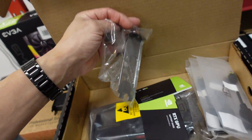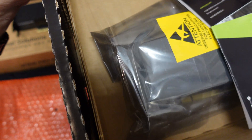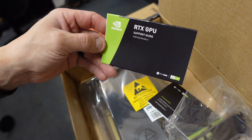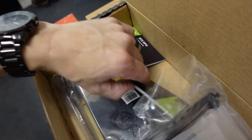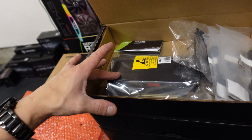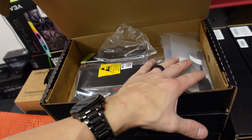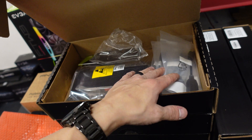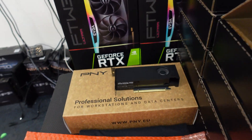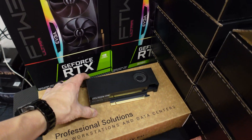It does come with the two brackets — the taller and the shorter — and the shorter is actually the one that's installed already. I'm not going to take this out of the package because that looks like kind of a pain to open up. I'm just interested that these actually came with all the cables. I don't know what I'd use them for, but maybe I can see how the display is on one of these. Maybe we'll give it a shot and see if they can actually be gamed on — that'd be hysterical.